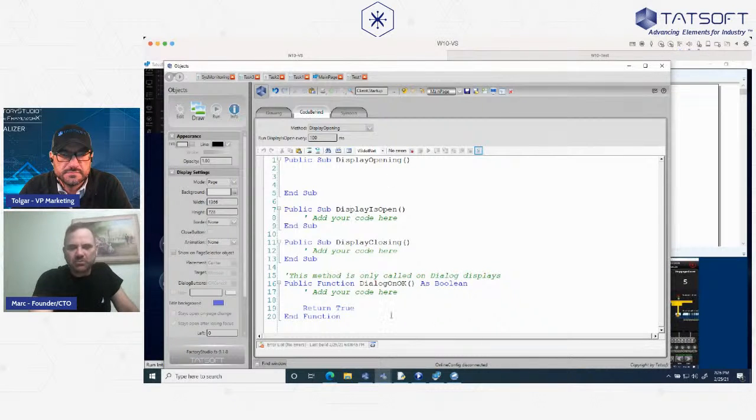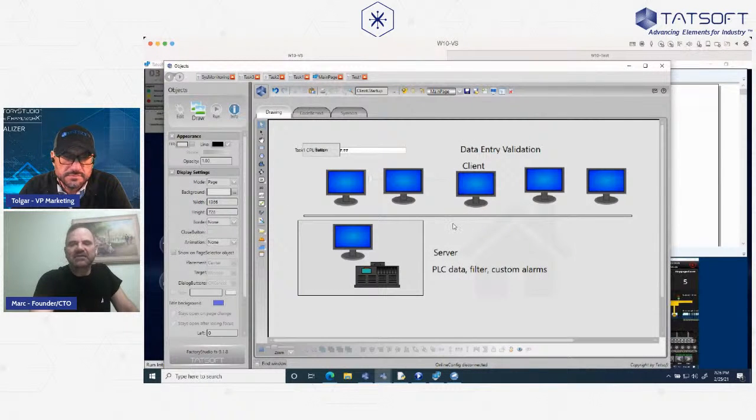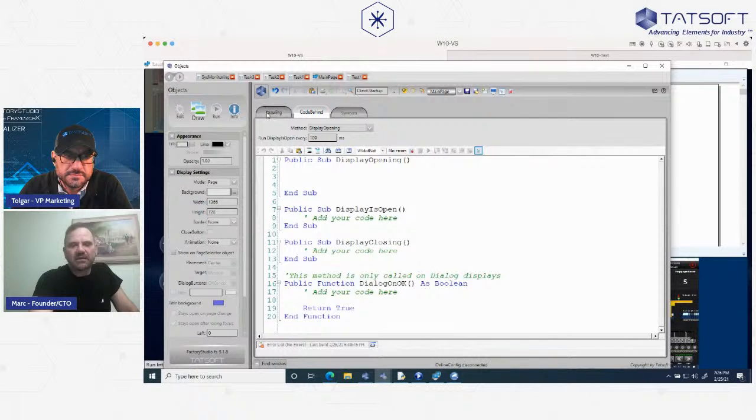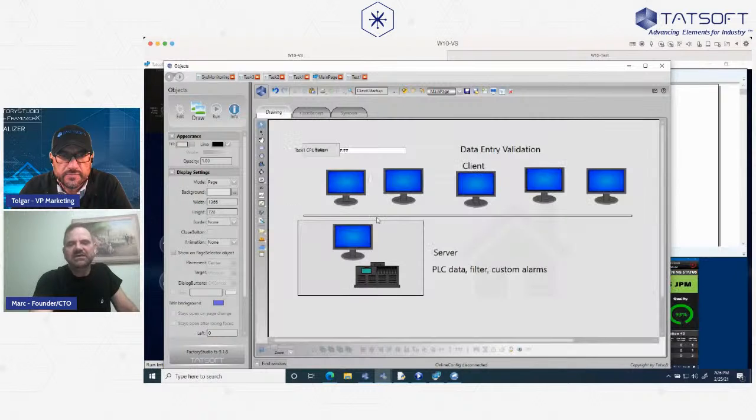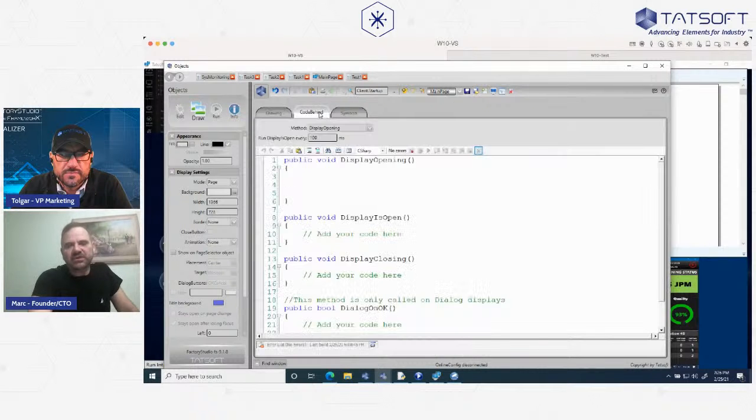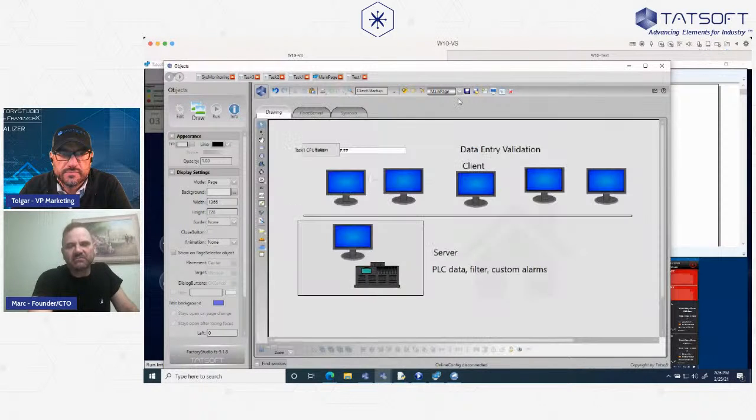Or you can also put code in reaction to buttons and commands on the display. Again, you can switch the language. That's where you put the code that's specific to that page.